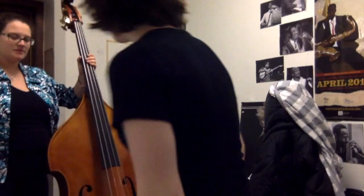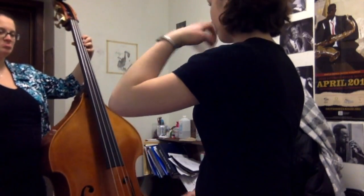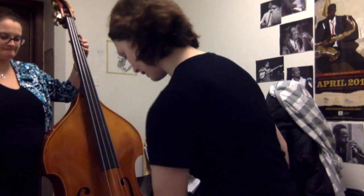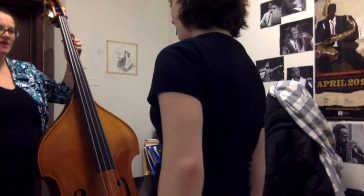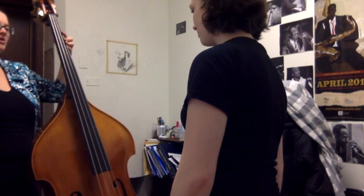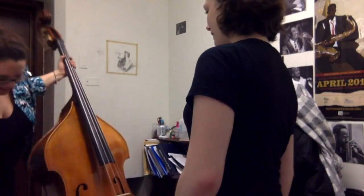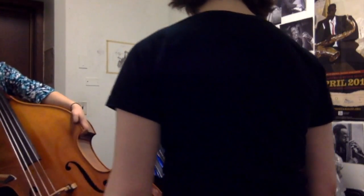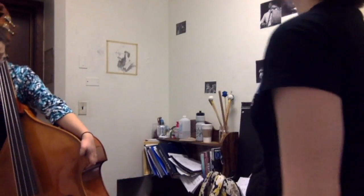One other thing that can help with stability: right now you only have one point of constant contact. If we try to touch the bass with the inside of our left knee, so that takes... Oh, I find that my hip pops then. Actually, would you mind if we brought it down a notch? Yeah, absolutely. Can I just do that? Because I'm lazy. Can't bend over, actually, that's the main reason. So try that.